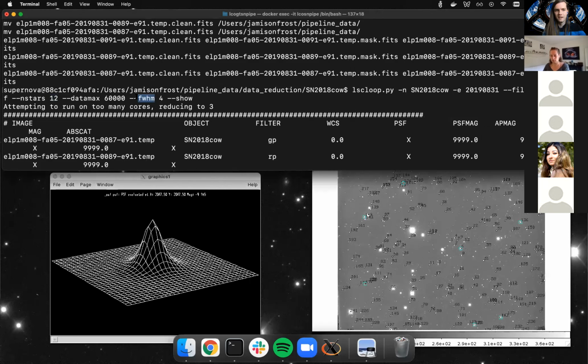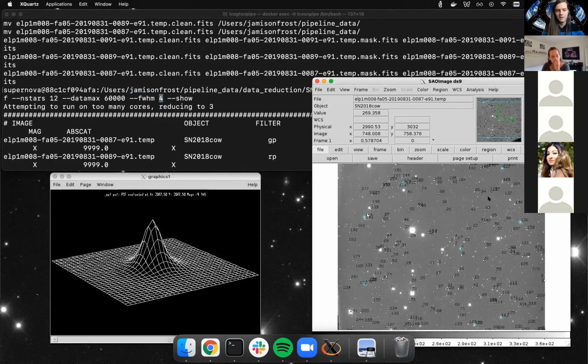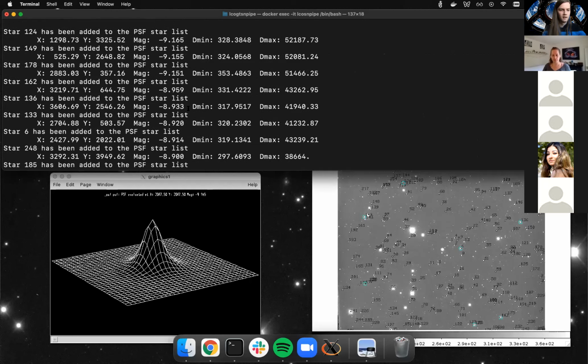And then you can also set full width half maxes of your PSFs. This is slightly smaller than usual. Usually it's more like 5 or 7 if I set it manually. But for these images, one of the stars I was picking had another source very close to it, and if the full width half max was too big, there was this extra lump in the PSF that I tried to exclude by making the full width half max smaller.